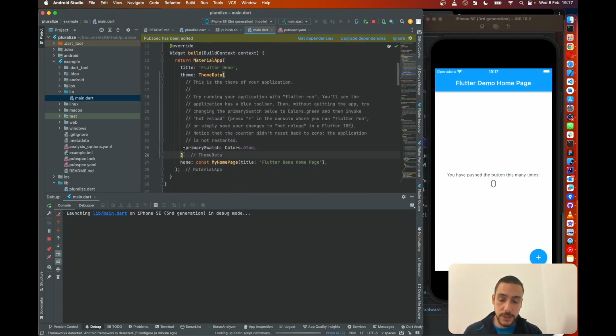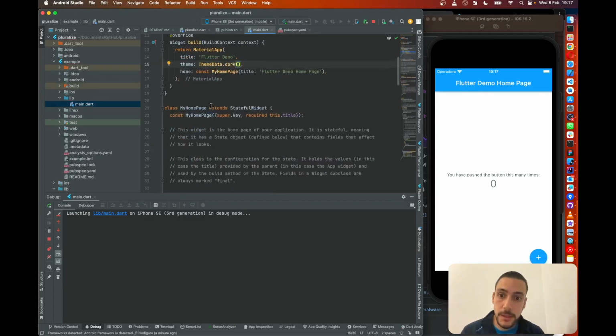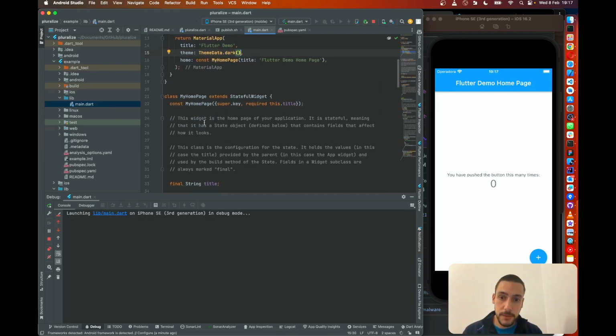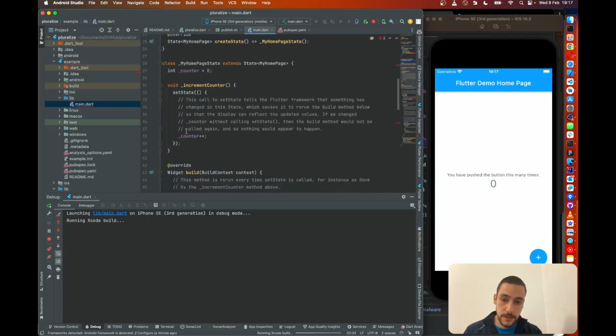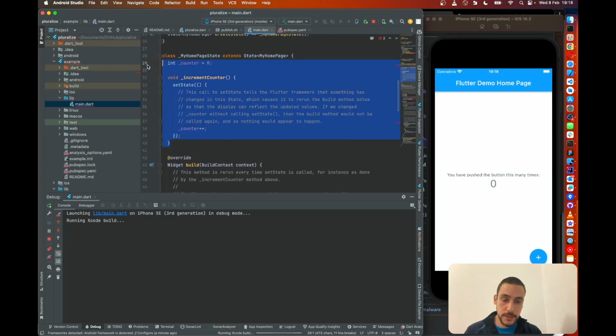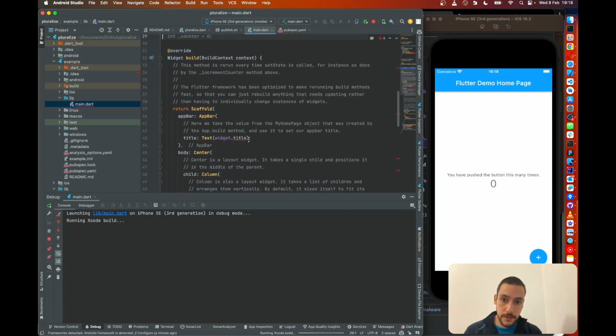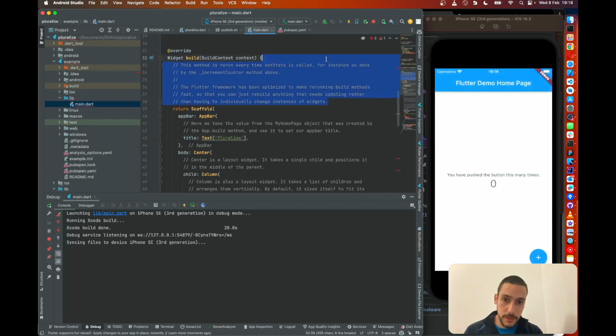I'll switch to the dark theme while it's performing the run. And here in my home page I will delete this part. I don't want to pass any title. The title can be pluralize. We'll also delete this stuff and we'll create something like pluralize example. You can see that now I'm using GitHub Copilot.